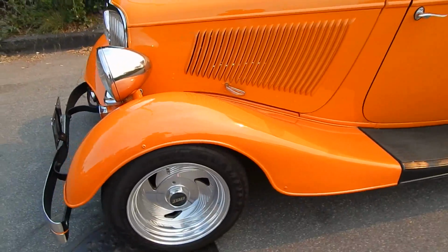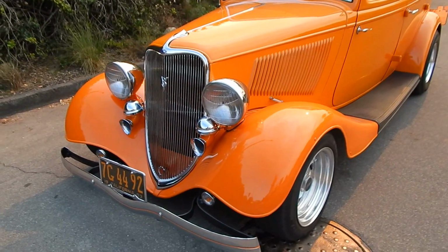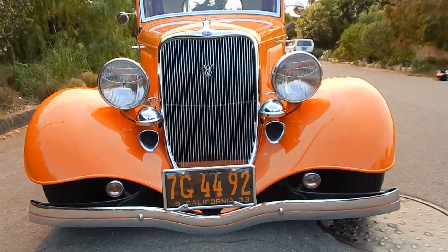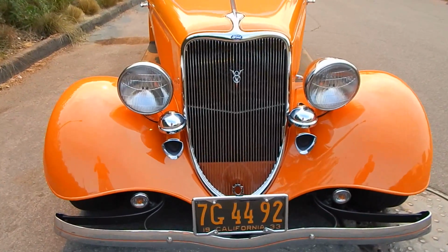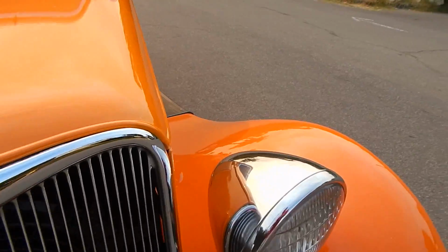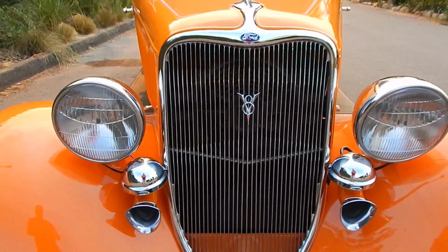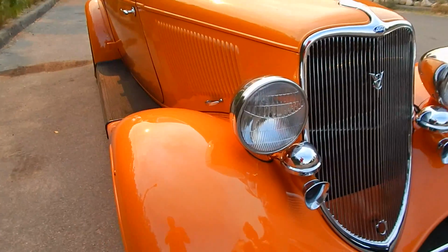It's an excellent little driver car. What makes it cool is it's a 33 Ford, and it's affordable. And it's Henry steel. So with all that said, you get the idea. All Henry steel. It looks like Henry style factory bumpers, dueling horns, and two-lamp headlamps. We'll adjust this headlamp a little bit. It needs to be straightened from just sitting in the garage. We pulled it out of the garage and it started right up. I'm going to take you for a little drive around the block in it.